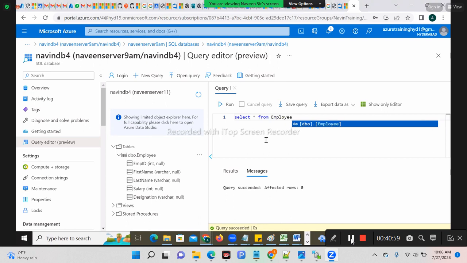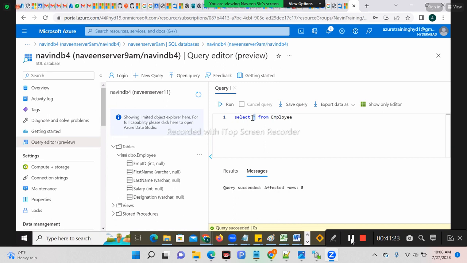So guys, star means asterisk means every attribute, every column, that will work out.